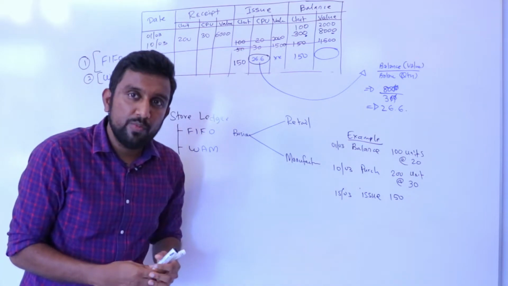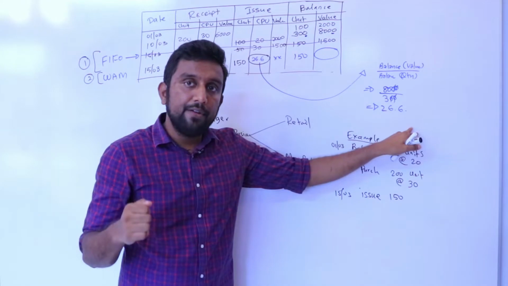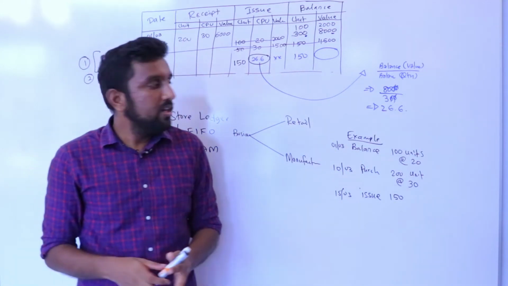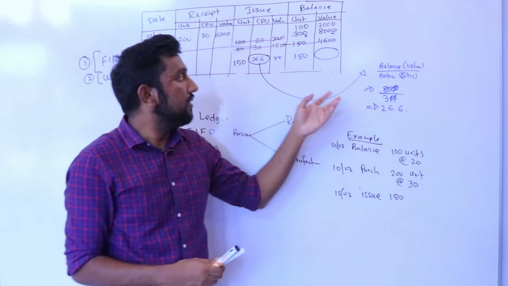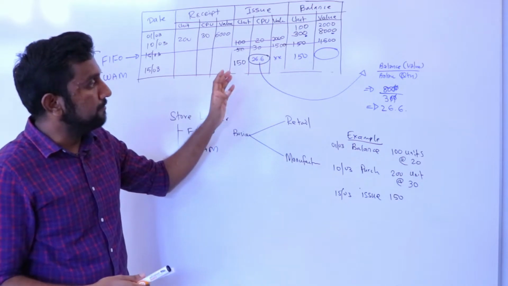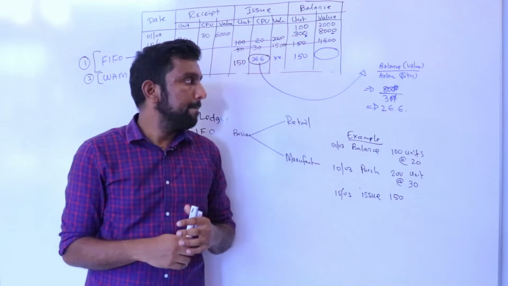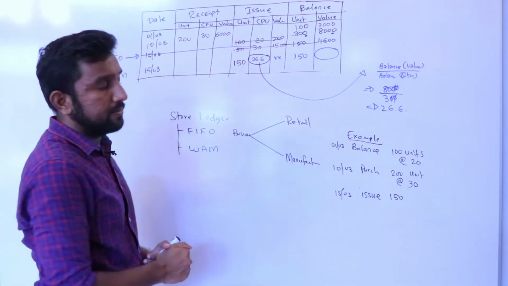For the weighted average method, whenever there is an issue, you have to do the working and find the cost per unit. In your exam, hopefully they don't give a question in decimal, right? So the value with the cost per unit which you are finding would be in the round figure. Yes. So this is how the FIFO method and weighted average method works.